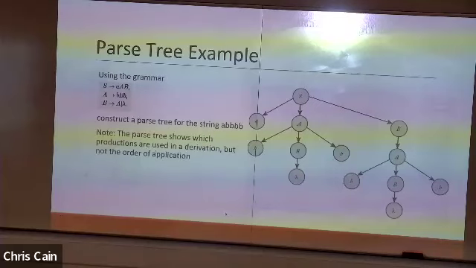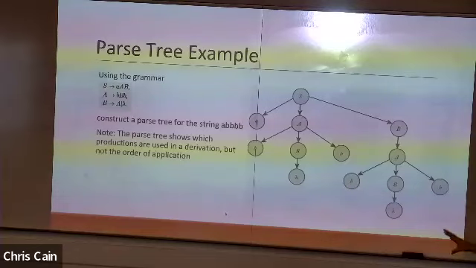So do note that this helps to determine what productions were used, but it does not tell you the order in which they were applied. So it doesn't tell you if this is a leftmost or a rightmost derivation, because you could use either a leftmost or a rightmost derivation, depending on whether or not you parse the structure from left to right or right to left.